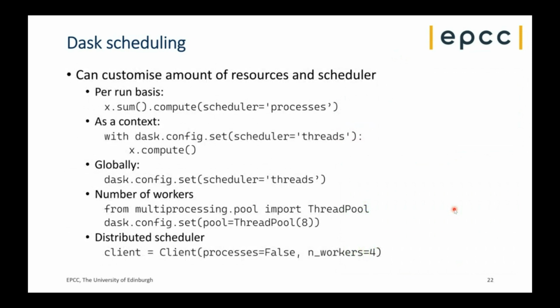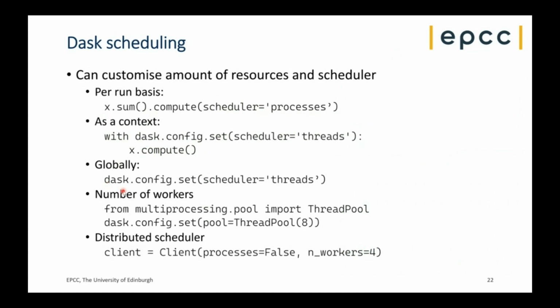And so what does that look like? So you can specify for normal Dask the schedulers on a per compute option. So you can say for each compute, you want to specify what scheduler you want to use. You can do it in a Python context where you say, okay, for this bit of code that I'm going to run, I want to configure with threads here, anything that's inside this scope here. So that's multiple functions you can have as long as they're indented at the same level as this with.